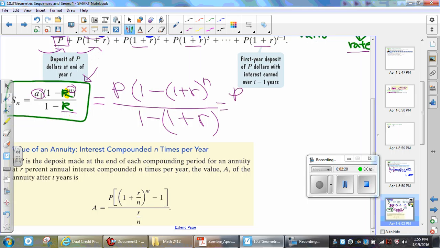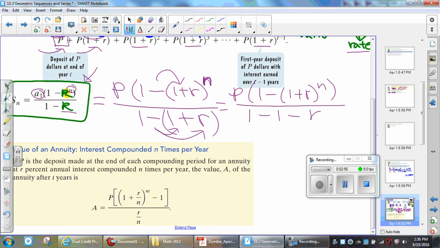So it will be capital P times 1 minus. And what I'm going to do here is distribute this negative sign here. Can I do that? Yes. No, I cannot, because there's an exponent here. So that one actually stays the same. Now here, if we distribute, it will be 1 minus 1 minus r. So then the ones will cancel out, and we get just minus r.